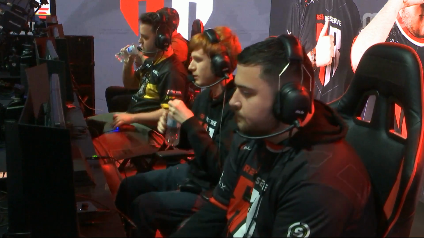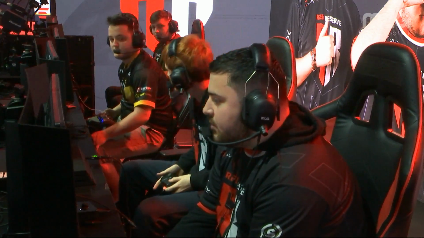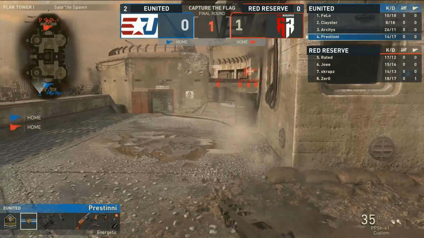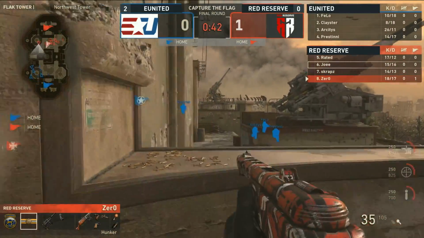And Joe, who has had a tough series, gets 3 kills. 3 on that run. Yeah, again, he is the playmaker for this Red Reserve team. If he's getting kills, this is what happens. And again, I'm just so surprised the way eUnited has played this defensive. Red Reserve has never been 3-0'd. Well, we'll see. 40 seconds.